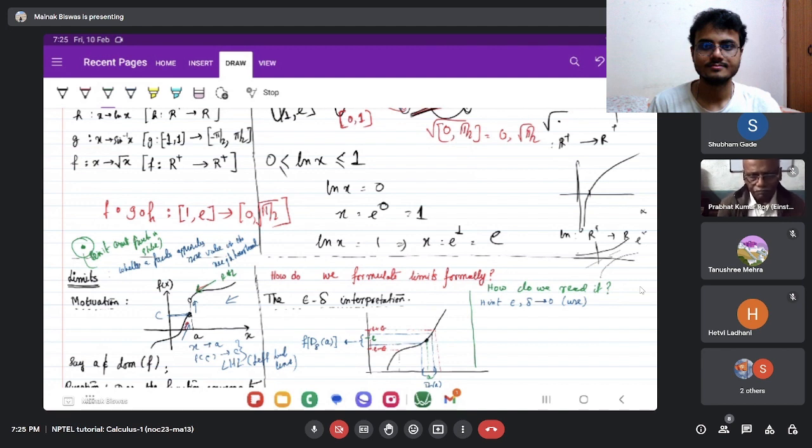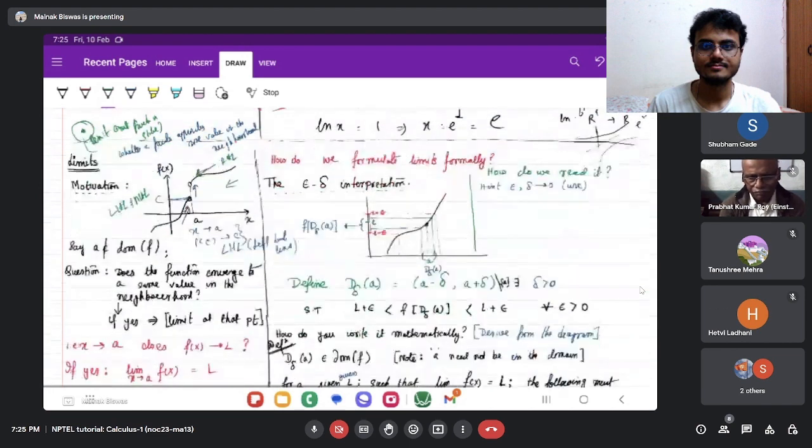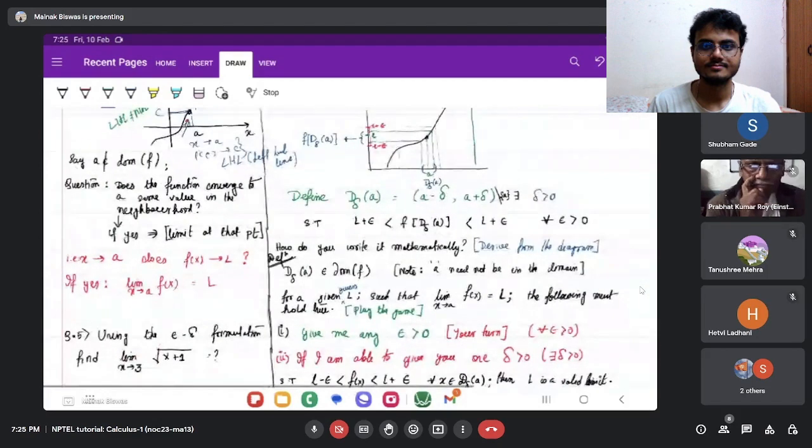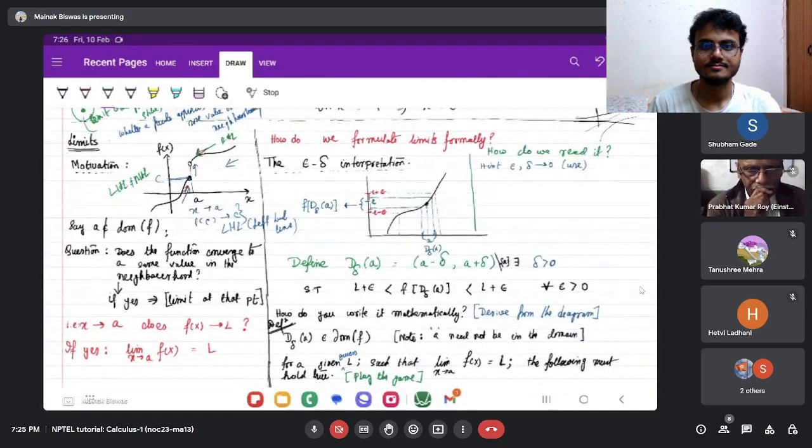So here you see there is a jump. LHL is not equal to RHL. So in this case we say the limit does not exist. This is the convention we followed in plus 2. But today we'll not do that. We'll do a more theoretical understanding of limits in the form of neighborhoods, and we'll solve some questions to understand how it helps. So I'll give you this definition, the right hand side of it. How can we define it formally? I tried to draw this very, very neatly.